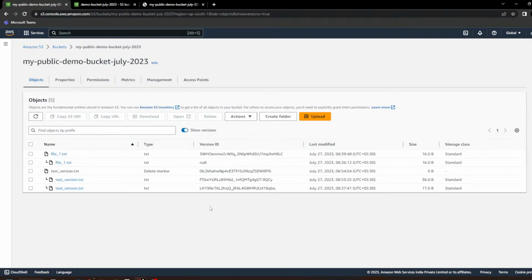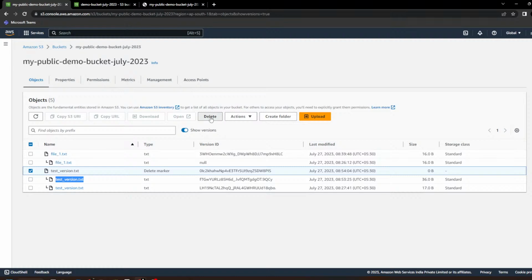Click on the radio button. Previously we just deleted the file, so how do we roll back to the previous version? Similarly, we can do it here. This is a version of the file, the delete marker. I want to roll back to the version before it. Agree? So delete this particular version of the object.